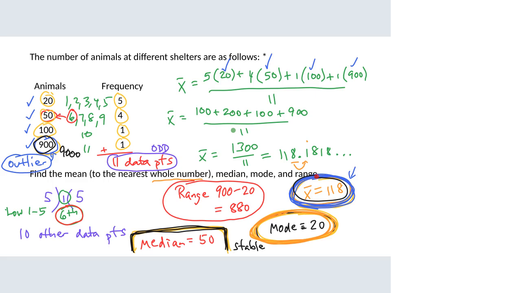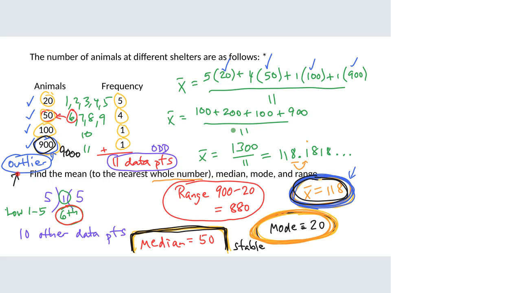It wouldn't matter. This is why when you talk about housing prices in a certain area, the median is the number that's often reported. And it's because if you drive down a street and you've got a house that's 400,000 and a 500,000 and another 400,000 or 450,000, and at the end of the street you've got one that's worth $9 million. Well, if you said the mean house price on that street is $3 million, that's not really representative of what's going on there. The outlier of that $9 million house blew things up.